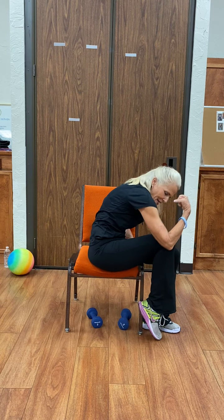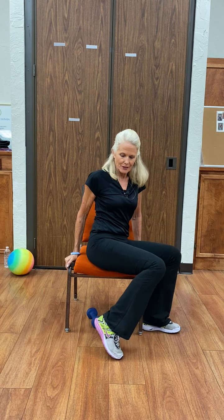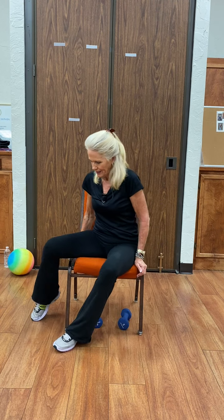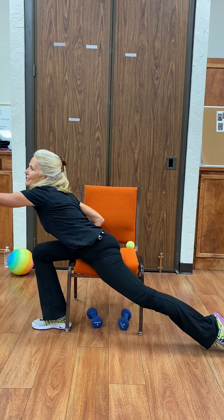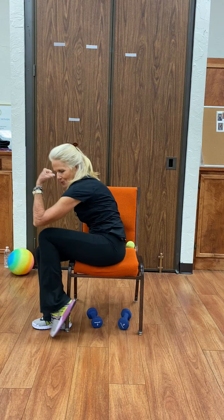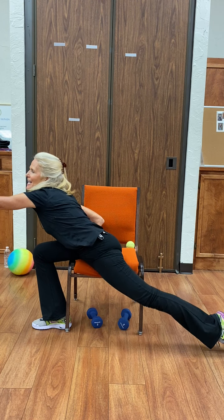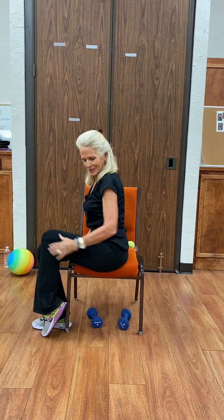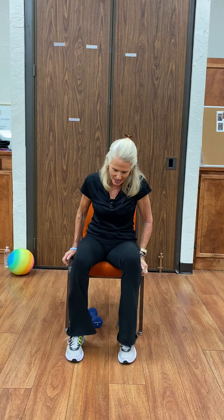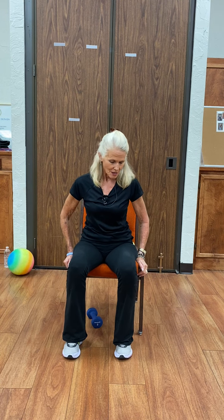And round the back and come into a little ball. Sitting tall, we've got the other side to do. Start with your feet, hold on, and reach. Excellent. And round. And reach and curl it up. Perfect. And back to an upright position and back to this position, our starting position. All right.